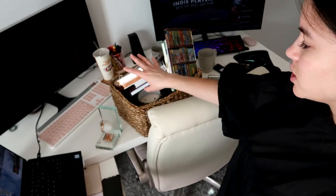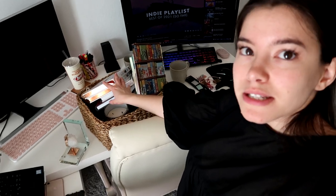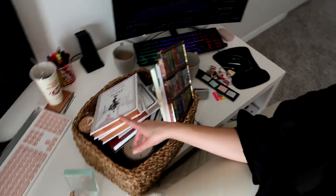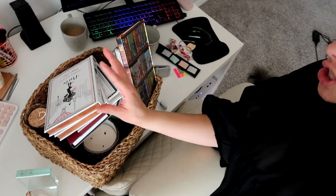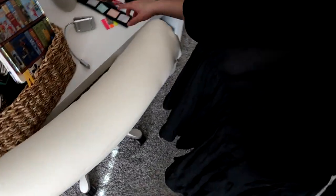Now, I have a basket right here of goodies that I brought up from downstairs. I have a couple of books that are illustrations from my favorite illustrator, Megan Hess. She does tremendous work. And then I have a couple of journals that I want to have. I think I have a candle and some other knickknacks. And then obviously you see my bookends, and I have some bookmarks that I'm gonna put in the middle. So that is the next thing with this project. And yeah, you guys, then I will be towards the finish line.